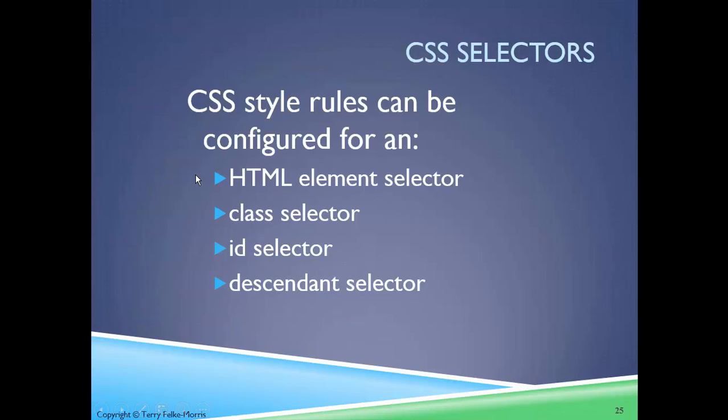All right. You can, as it says here, configure CSS style rules. We've talked a little bit now. I showed you the HTML element selector, so I showed you how to set up something for a paragraph, for example. We did the class. Remember, I did the class of blue text or whatever it was called. The ID I did of big font. And we'll look a little bit at descendant right now.